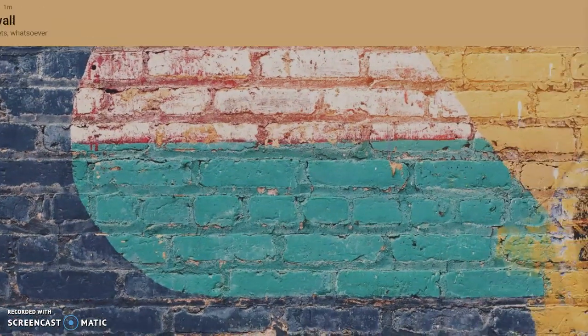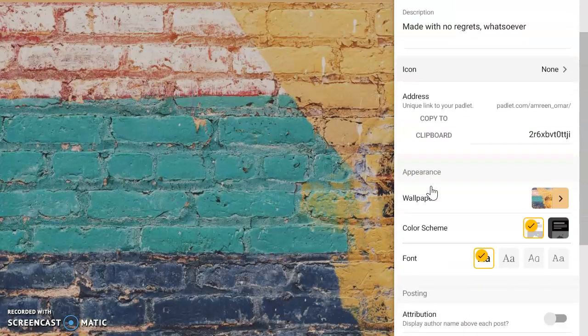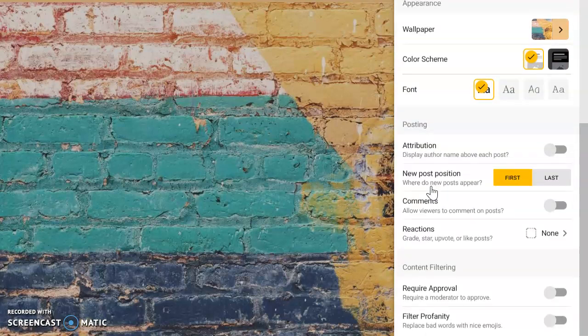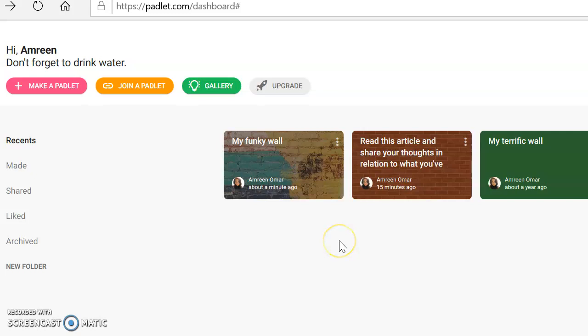And if you go over here, then you can specify the title, you can specify a subtitle, you can even go through and choose your different backgrounds and set it up to make it really reflect your needs. So going back to my homepage, I already created a Padlet for my class and I wanted to show it to you.